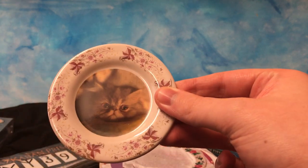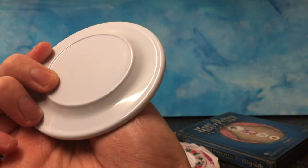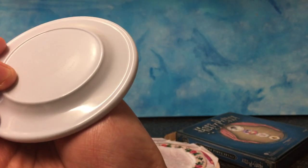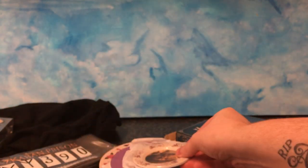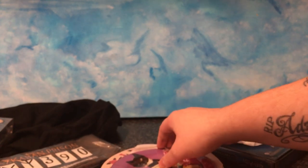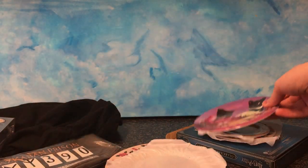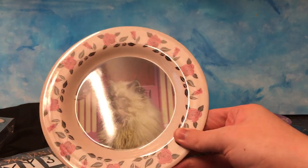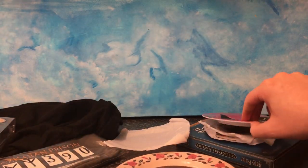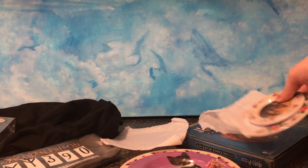Look at that grumpy cat. That is Grumpy Cat 2.0. And it's got stuff on the back: hand wash only, do not microwave, that kind of stuff. So you can give it to Alice for a tea set with her dolls. It's like a proper ceramic plate, or whatever the word is. And then this is the second one. It's not like proper child's plastic, it's more like plasticky plates, but they're still really nice. Cats. It's just a shame that they're related to Umbridge.